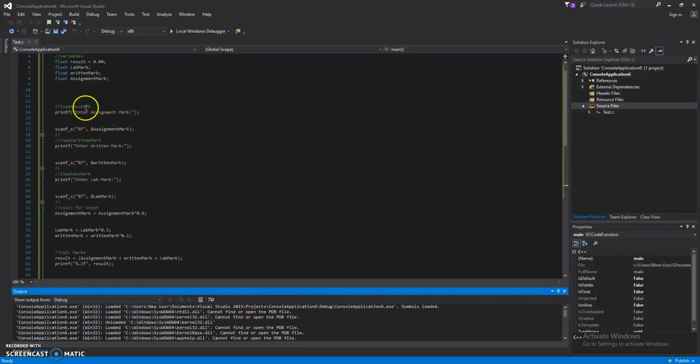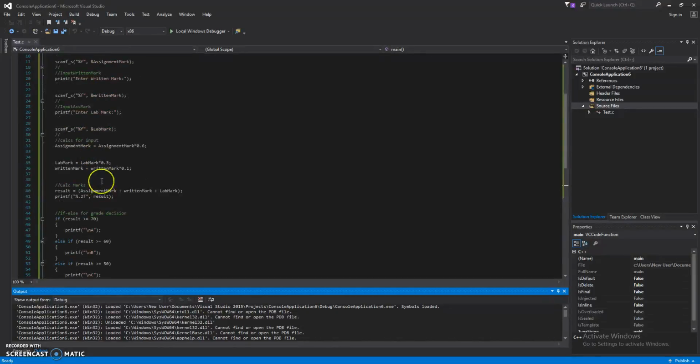After that we have our printf and our scanf. Now the printf basically prints out text onto the command prompt, and scanf takes in an input from a prompt that is given to a user, and we'll see that in a moment. And you can see there'll be 3 different inputs taken in from a user. And then after all that's taken in, we go into the calculations.